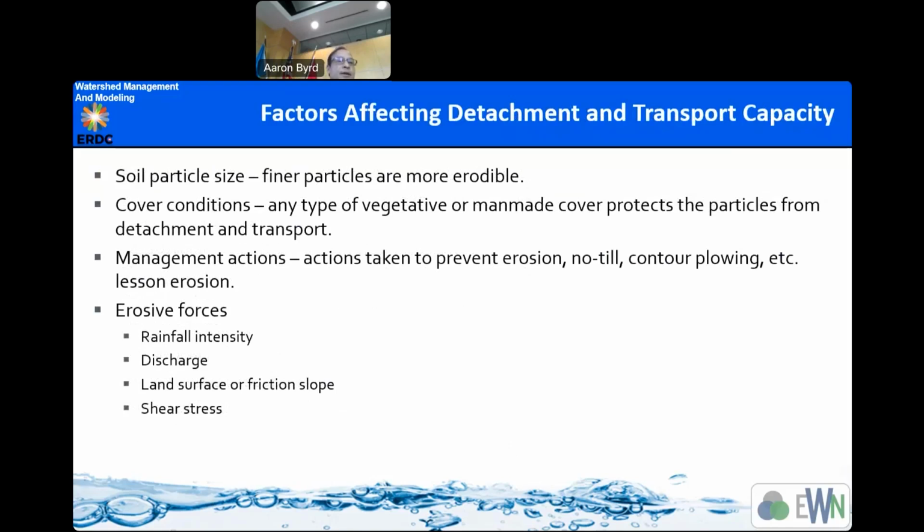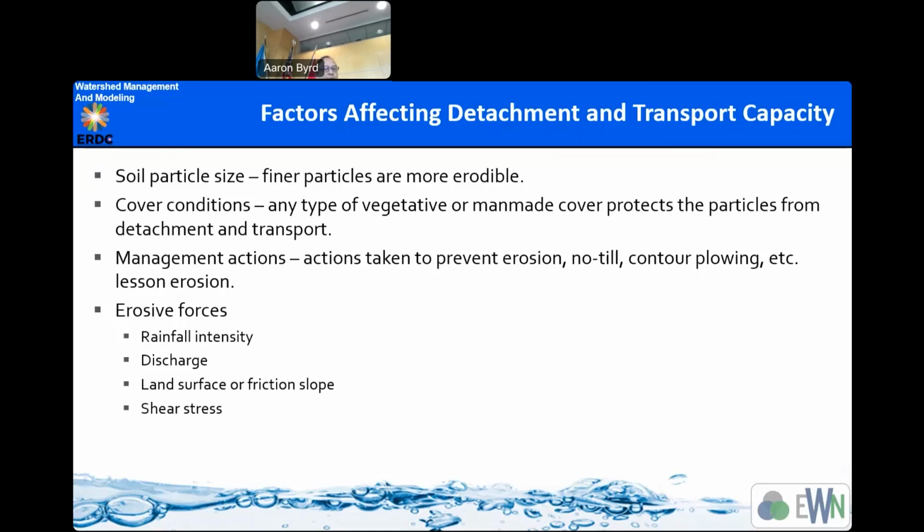Like I said earlier, cover conditions play a role in the erodibility factor, right? And soil particles, like sand particles, are more erodible than cohesive types of sediment like clay, probably. And management, how you manage the land. For example, different types of plowing and all those things. Also, how you develop man-made structures, concrete and all those things, plays a role in how much sediment ultimately goes downstream.